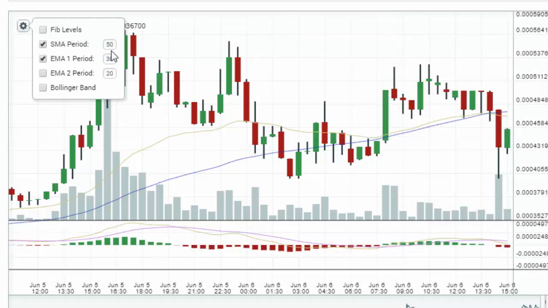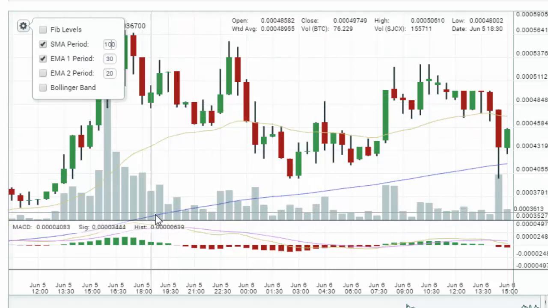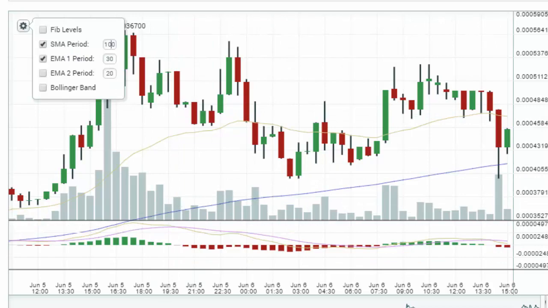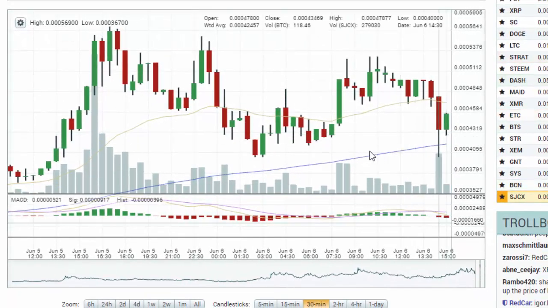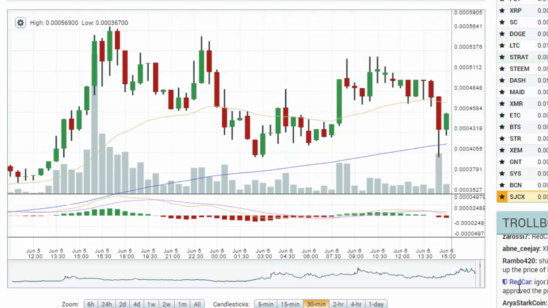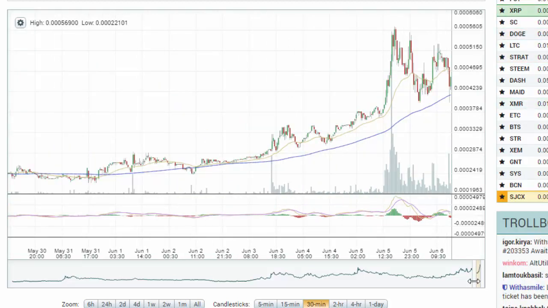You can change the periods. So if you wanted to have 100 on the moving average, for the smoothed moving average, you'll see this line gets a lot straighter. If we just expand this out, let's just remove that off of there for now. And the way to see more of the chart here is just to come below in this section here and just move the two sections.